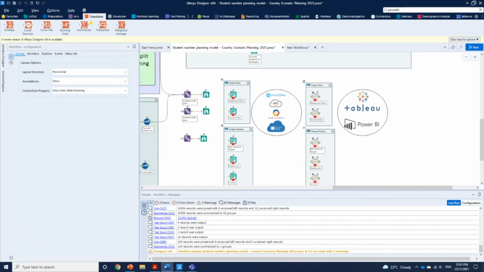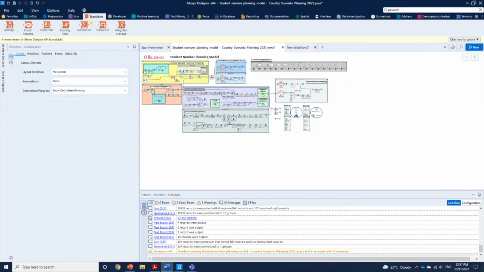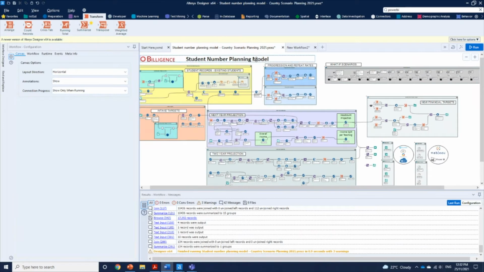Now, understandably, what I have shown you right now is a very simple model for annual forecasting. We know that within higher education, there's always changes, whether it's with our course structure, whether it's the units offered, or whether exam results may not be released at the time where you need to do the student number planning. And so in terms of student number planning model, we have also customized this very simple workflow to the requirements of our customers. So number one, not all historical data is available for courses or units.